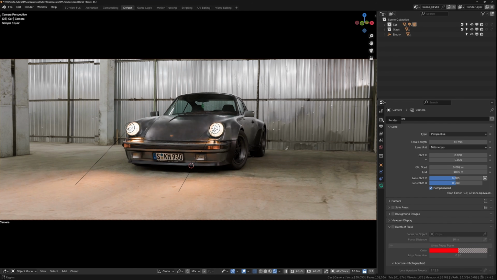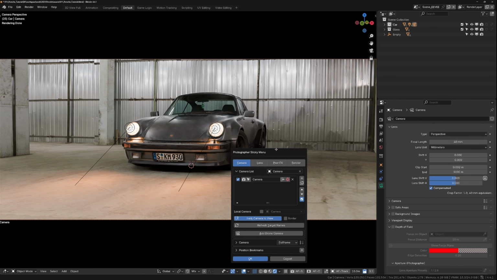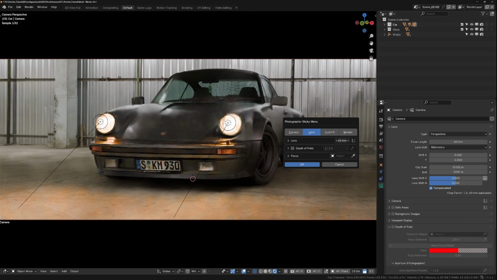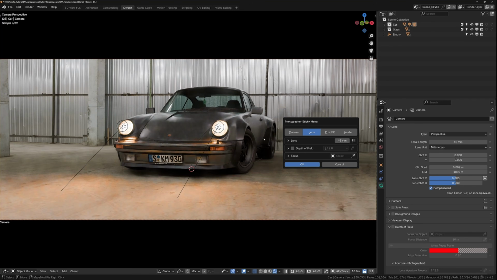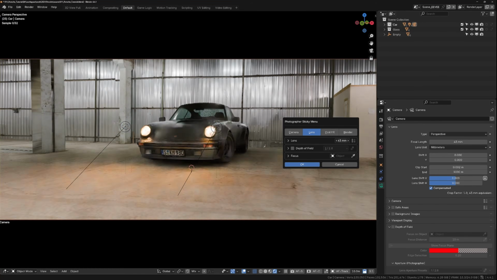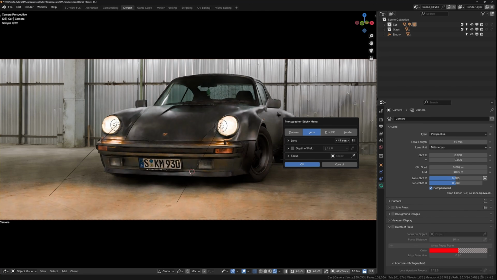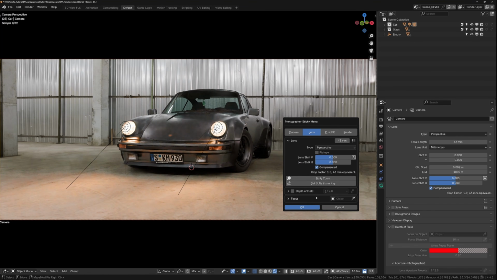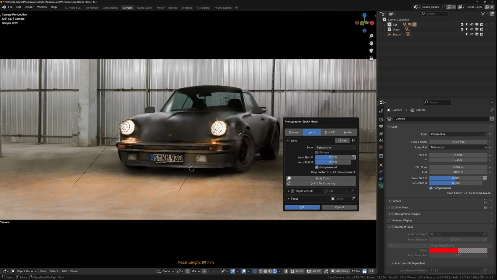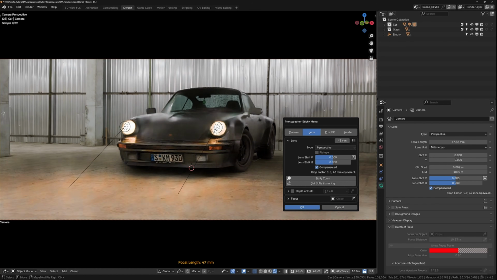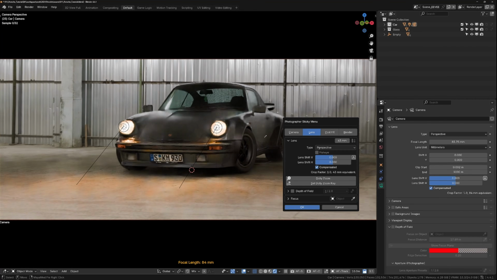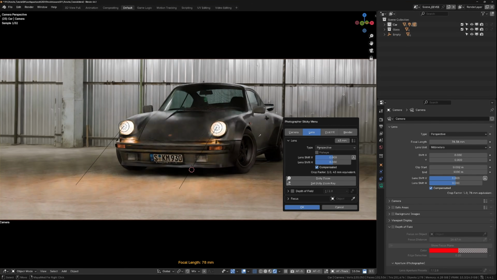I want to maybe control a bit the focal length. So there are two ways. I can either change the lens here and it will zoom. But the problem is that when I do this, it's also changing my framing, right? Like I want to be able to maybe change the perspective of my car without changing too much of the framing. And that's using the dolly zoom. So that's one way to do it.